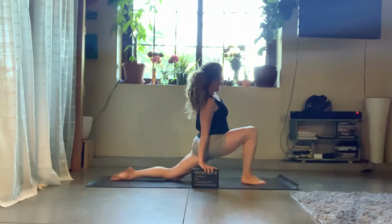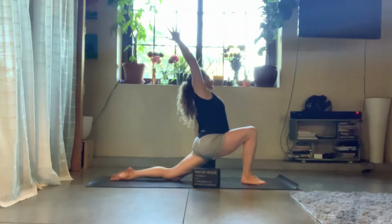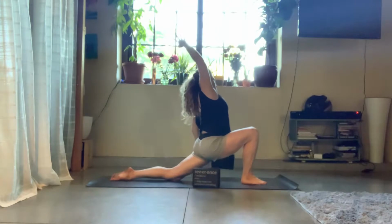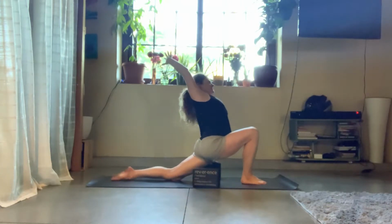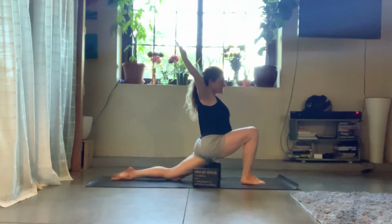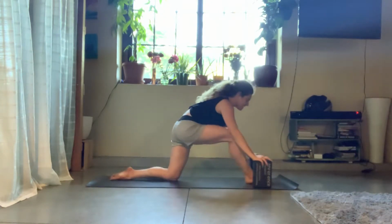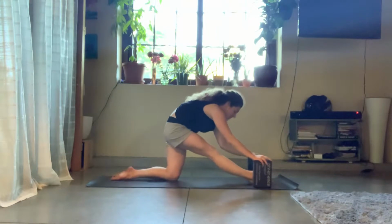And then up through center. Left hand to the block, right hand up and over. Maybe you bring the block down a level. Keep pulling the left hip bone forward. Come up through center. Both hands to the blocks. I prefer them on highest height. Half splits. Draw your hips back.